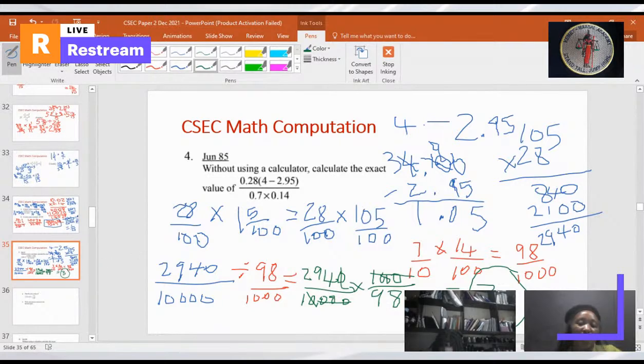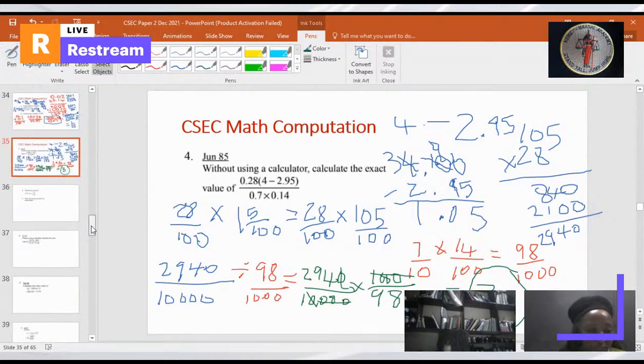Like I was saying, we could have approached it and canceled the 0.7 and the 0.28, and we get 0.4 to multiply by this answer here. But again, still working with decimals. So I would prefer just to express them as fractions. You're going to get your answer. See, we got a nice, pretty round number here, 3. And just like with the one before, we got a nice 1 over 25 as opposed to the decimal.